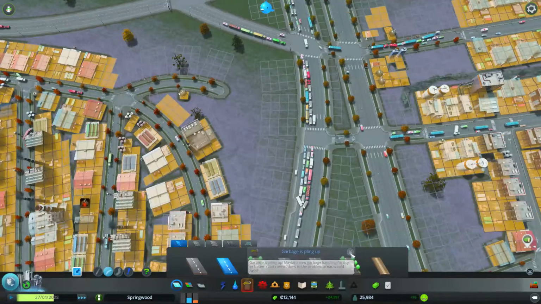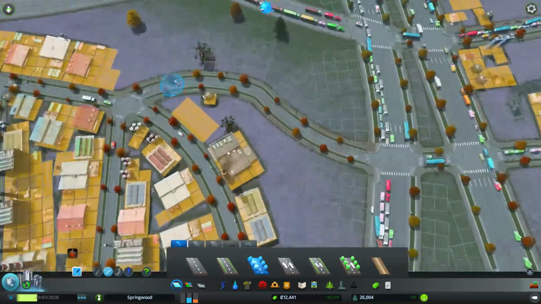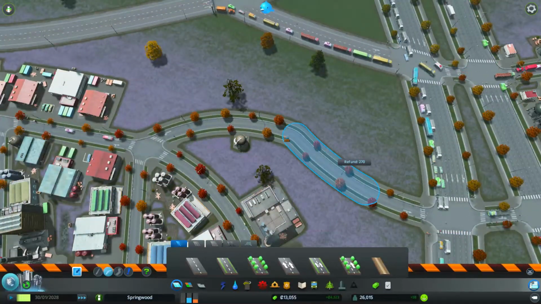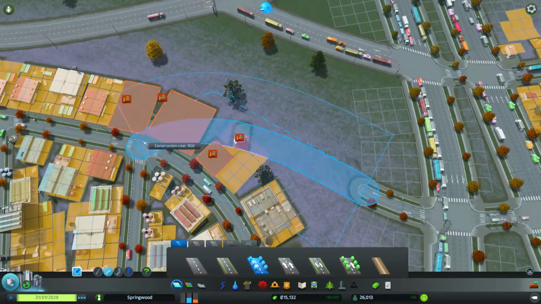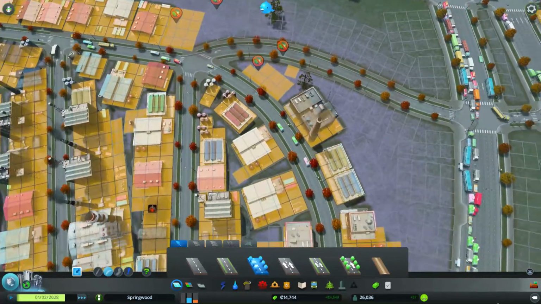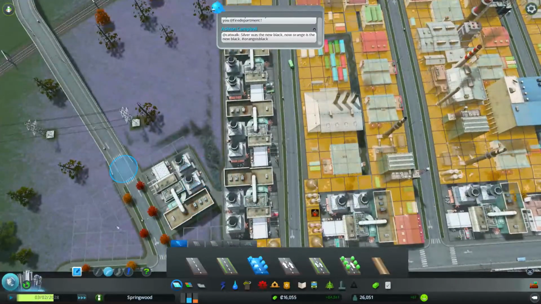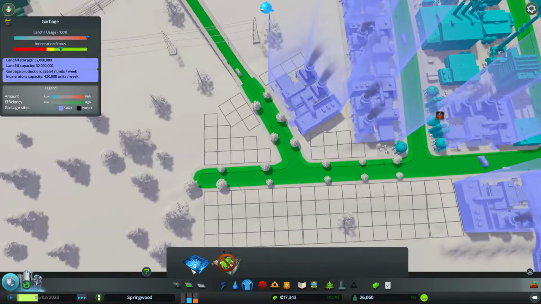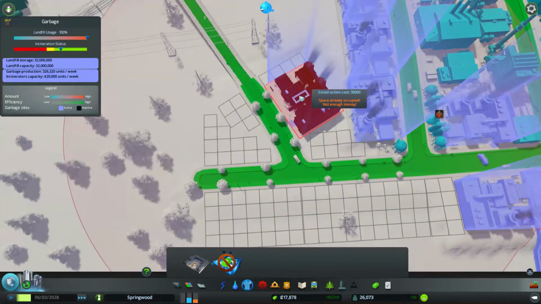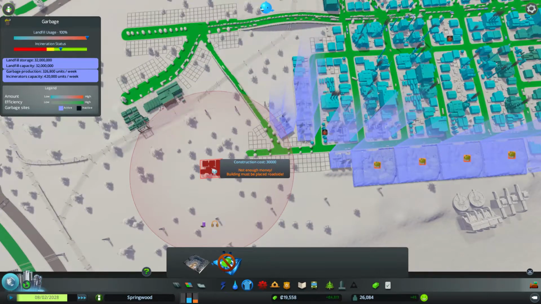Oh, I got some garbage problems. That looks a little bad. That's better. Alright, let me tend to the garbage. I think I just need another incinerator, so I'm gonna wait till I have enough money for that. I think it's 30,000 for the incinerator, right? Yeah. Shouldn't take too long. I'm making 5,000 a week now, so that's good money.